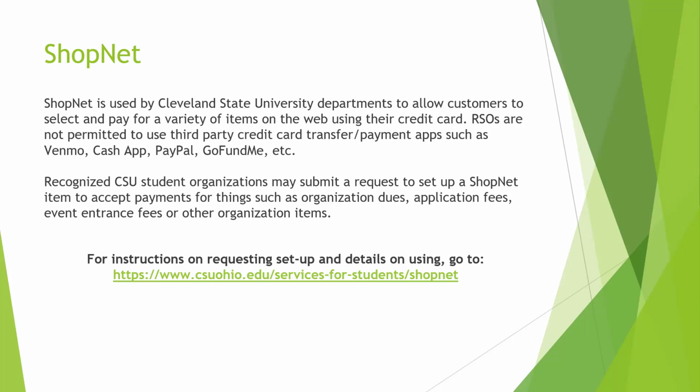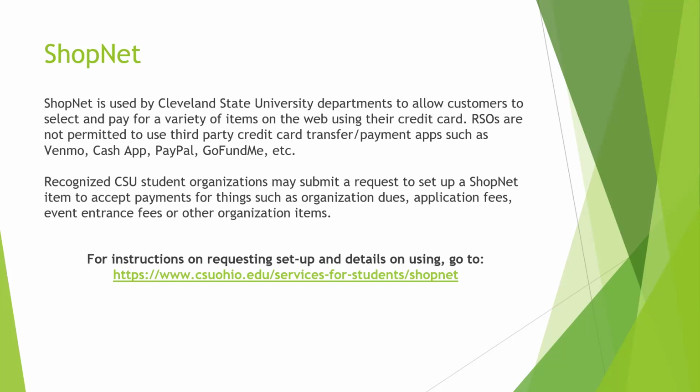You will give IS&T your agency account, the full string with the 8405 and all the X's and that 5-digit number. They will set up a ShopNet account for you. And then you simply give people the website address. They can go online and make their credit card payment. The nice thing about this is every time somebody makes a payment, that money goes right into your agency account. You don't have to transfer funds from one account to another. You don't have to withdraw cash out and then do a deposit. It's all electronic.